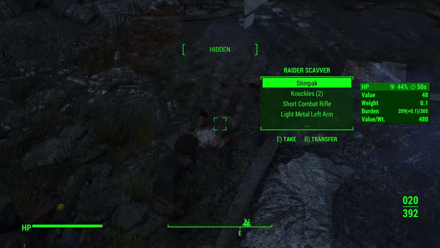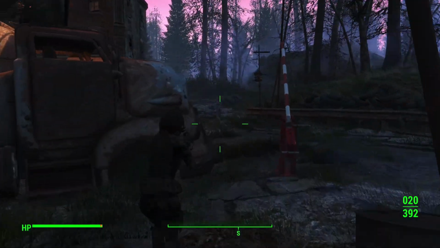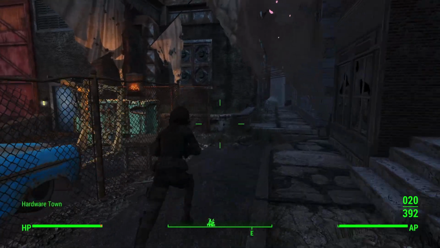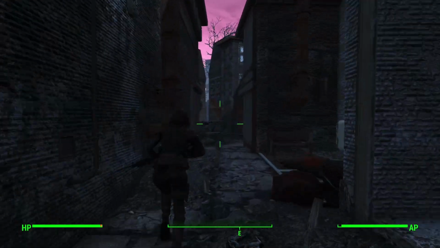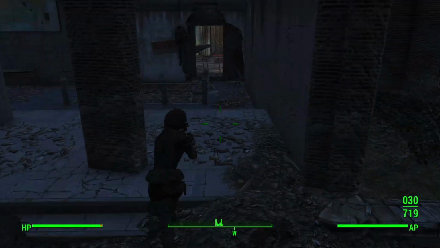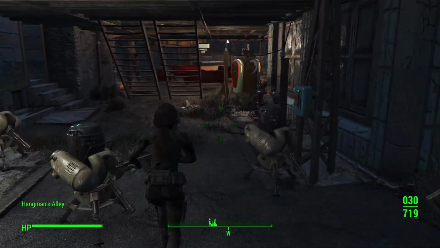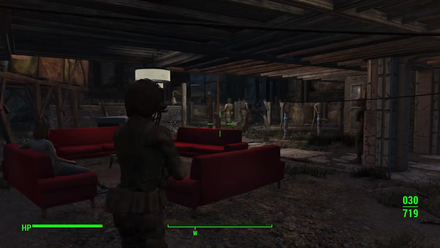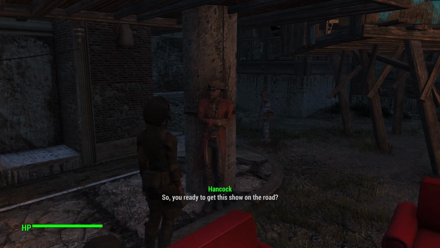If you recall, this was the place where we were ambushed while trying to get paint for, oh, I don't remember his name. The guy who needed green paint to paint Diamond City. So, I am going to hit Hangman's Alley before I go to Diamond City, even though I'm running directly by Diamond City, but I think there's a very good reason for that. Part of the reason that we're going to Diamond City is to take care of a few people who are planning on robbing Hancock. And I'm very curious to see if they've weaved in any of Hancock's lines into this quest. So, you ready to get this show on the road?